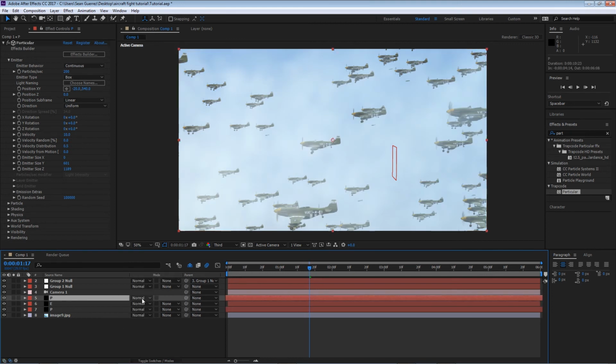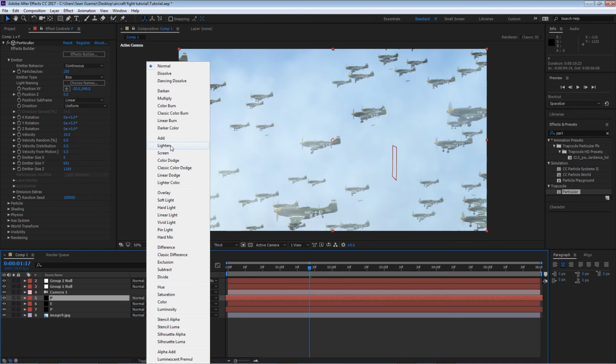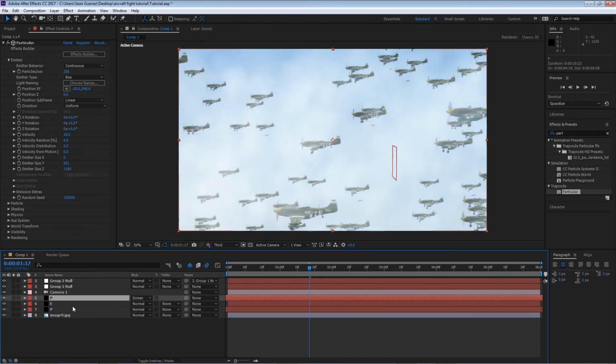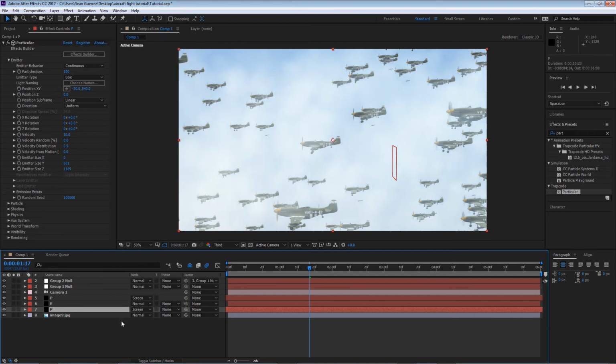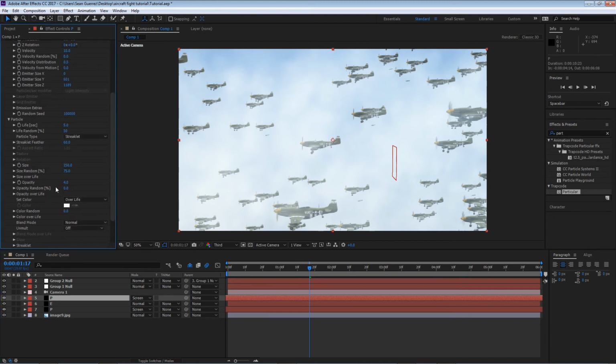But I am going to set these blending modes to screen. Also with that, yeah, it doesn't really matter for this one. Well, actually it does. And also this one. Okay. So under the top layer, I'm going to go to the particle, and the opacity I'm actually going to type 2. All right.